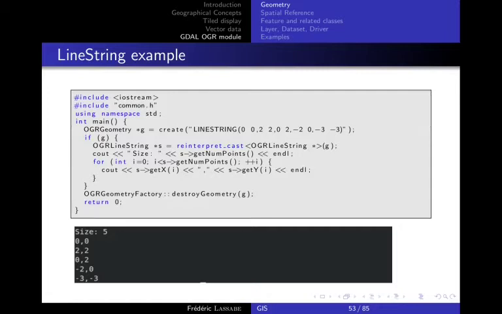So it contains 4 sublines, segments. And we display the elements, so the vertices of the line string, which are the points 0 0, 2 2, 0 2, minus 2 0, minus 3 minus 3.